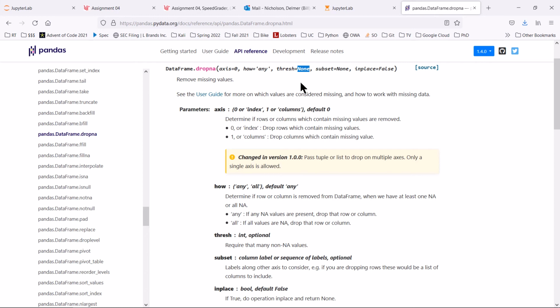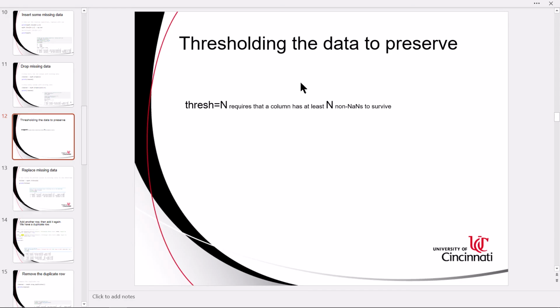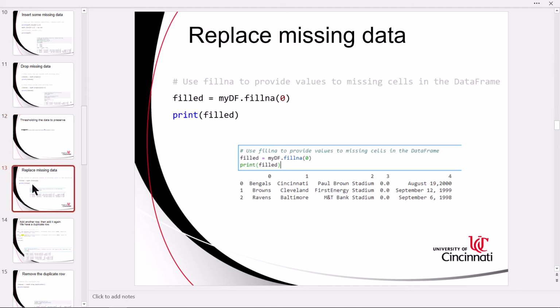Now I didn't do that. I left it out and the default is 0. That means that when I do the drop NA, if there's a row or column that's missing anything, it's going to get dropped. But that's just a nice little argument to have. thresh equals 1 would say, okay, don't drop rows or columns that have one or less missing data.